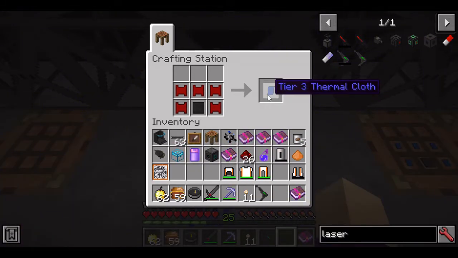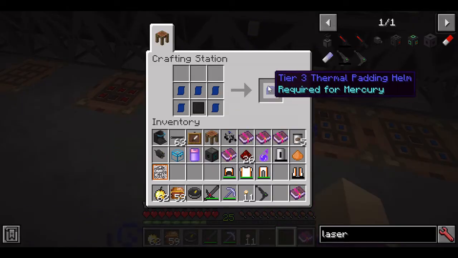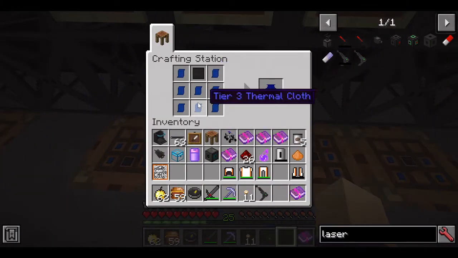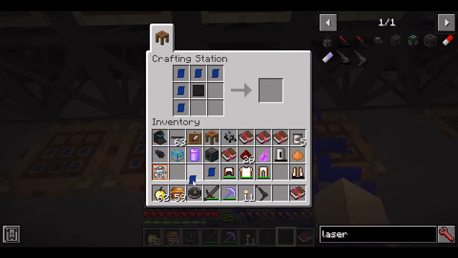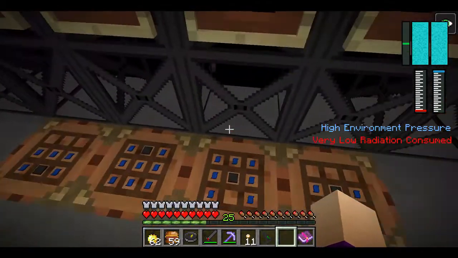So you make these tier 3 thermal cloths like that, and basically in the same way the helm, which is like that, and the compressed dash chest piece, which is like that, and the compressed dash leggings and boots. However, an annoying thing is that you can't actually stack them. If you look at this, I'm pressing on one another; they don't stack. So you're going to have to individually put them in your inventory, which is quite annoying.